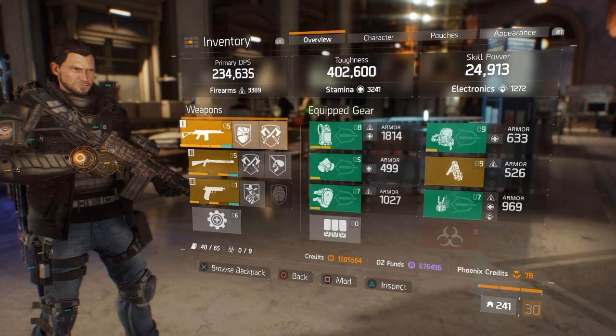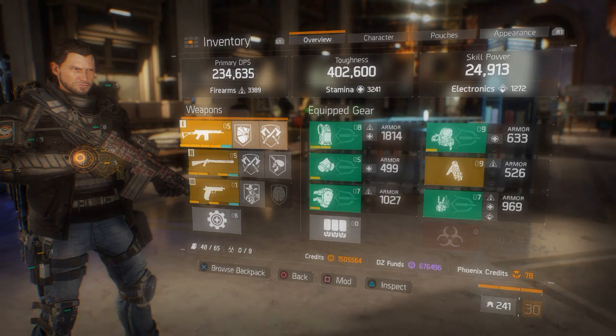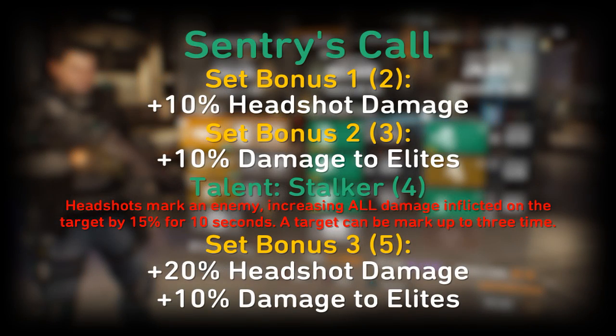In this video we're going to be going over the gear set Sentry's Call. Now, Sentry's Call did take a nerf with update 1.3 along with its brother the Striker set. However, it is still a very viable build and we're going to be going over how to build it in this video. Starting out, we're going to talk about what the Sentry's Call set does.